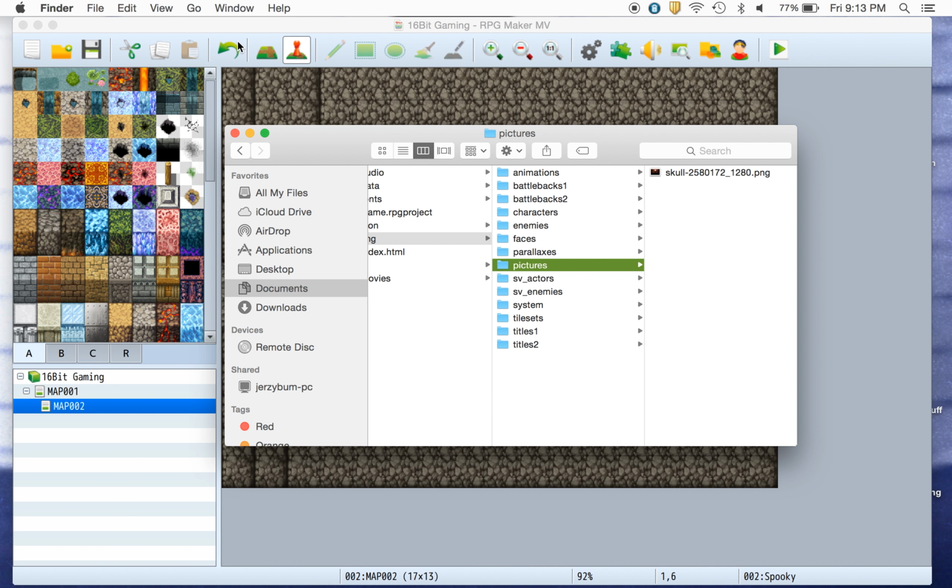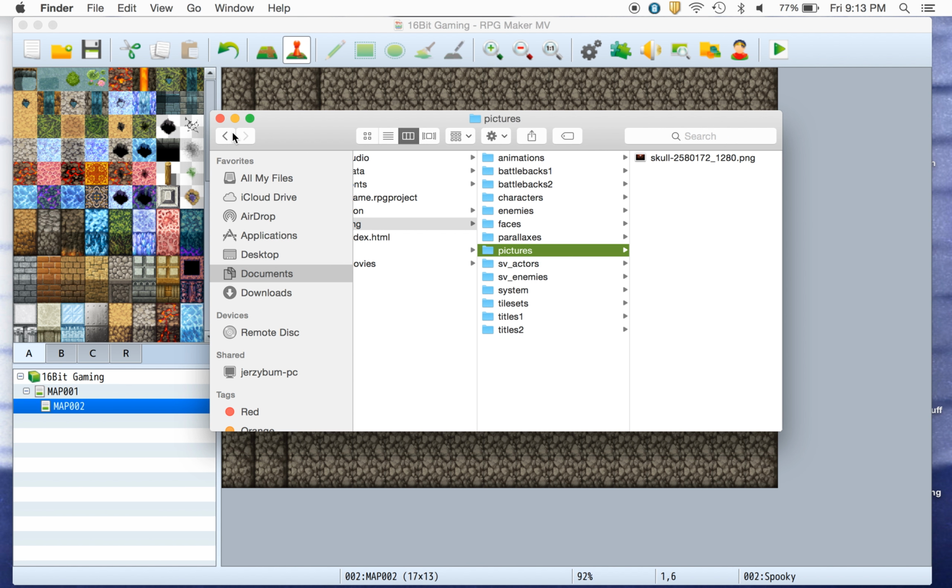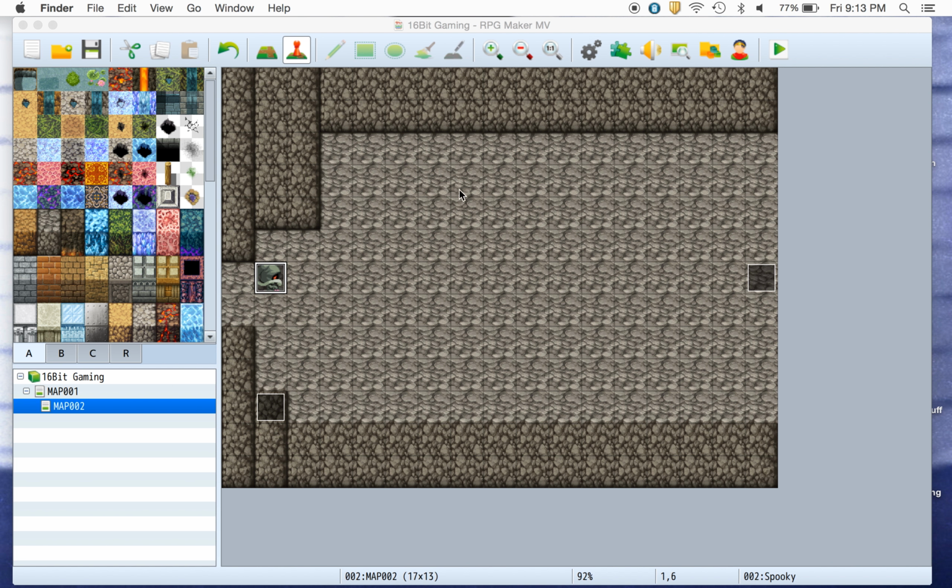Now, for the purpose of you, you'd want to take your image that you saved as a PNG from the desktop and drag it over into this Pictures folder. Once you have it there, you can use it inside of your game. Now we're just going to close this real quick, and now we're going to show you what we're actually going to do with it.